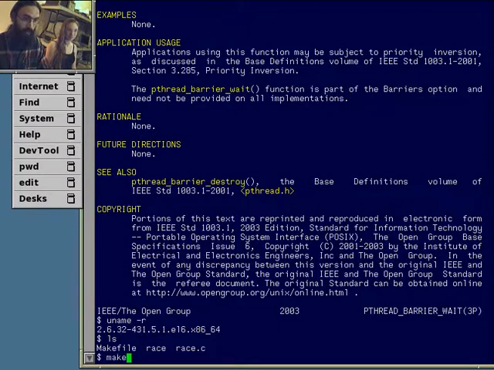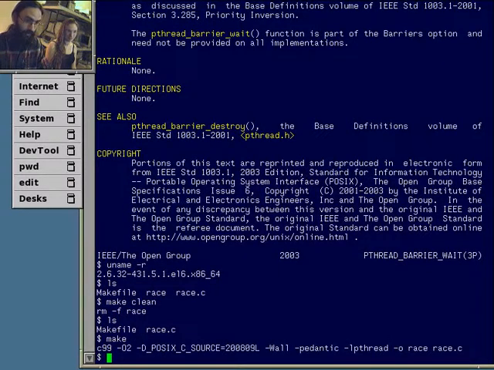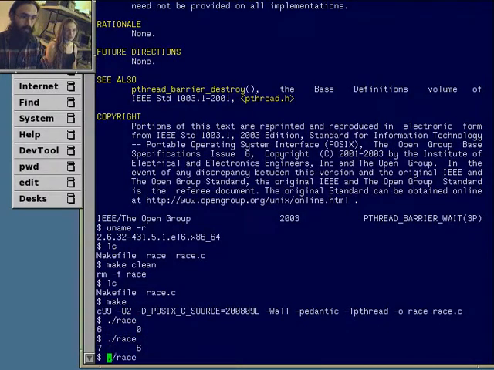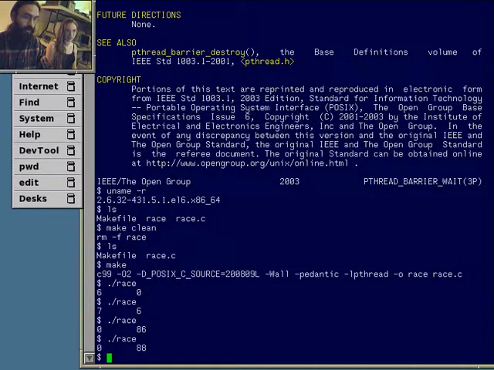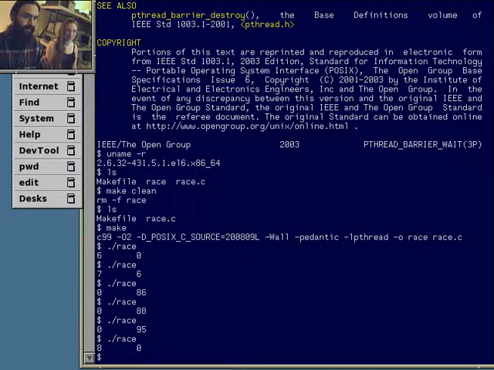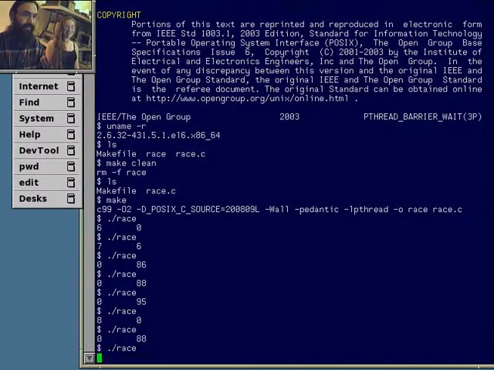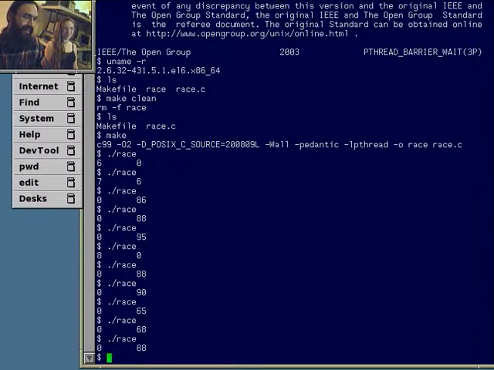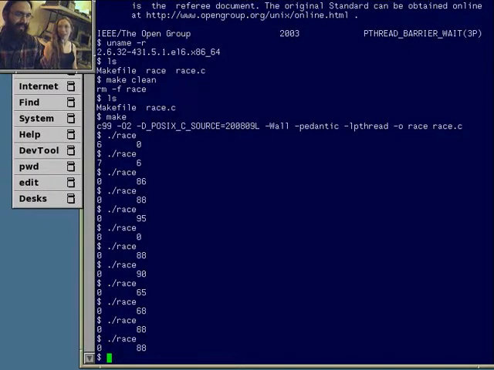Now we've built it. We can see that it compiles cleanly with no warnings. Okay, so we get some output. It was interesting that we got 7 and 6 like that. Now, what you'll see the more you run this is that even though we have a barrier in place, it's still not completely without bias. And why would you say that is? It's just the way they're implementing it, not in such a way that it's truly fair. It's not supposed to be.